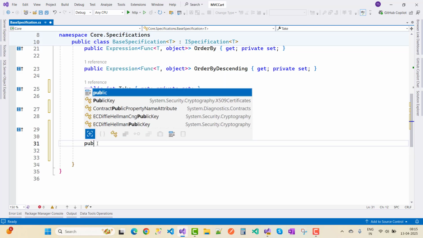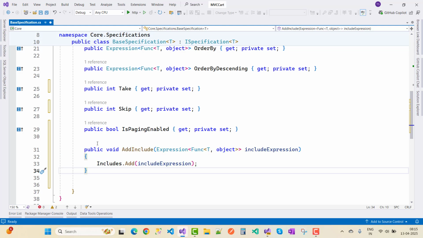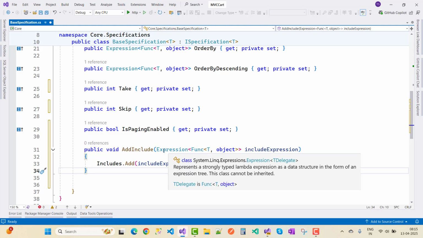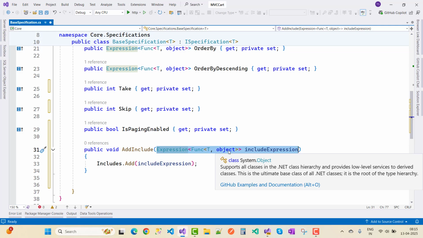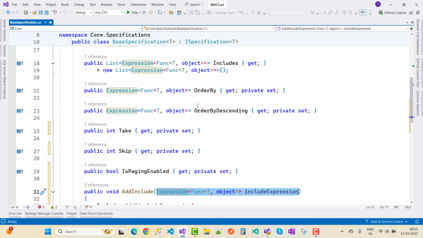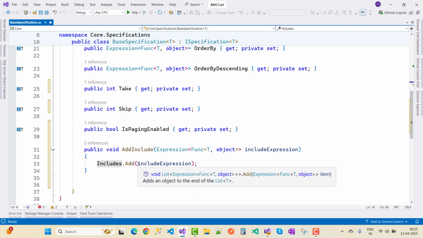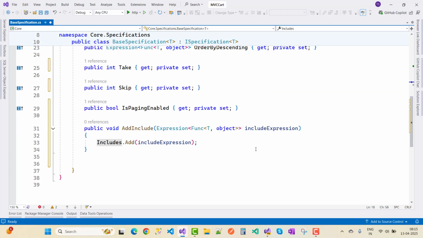So you can just add here public void AddInclude, and that is suggested by GitHub Copilot, and that is correct. Here we have an expression that is a Func of type T and returns a boolean, returned as an object type in the include expression, so that you can include in the list that expression as actually passed from the product controller or any other things.